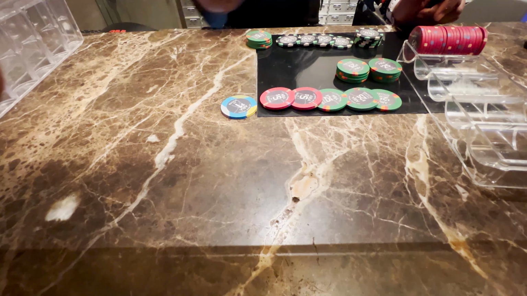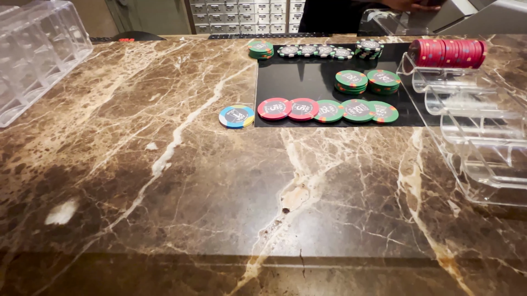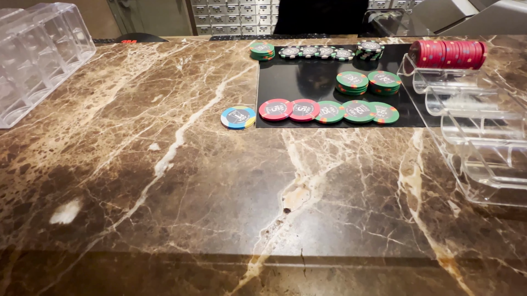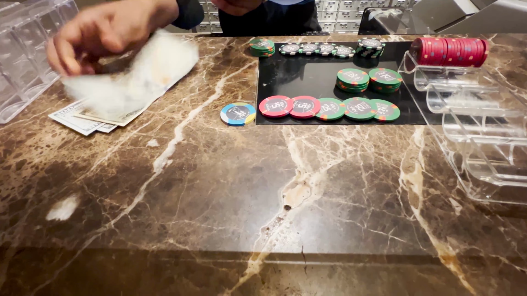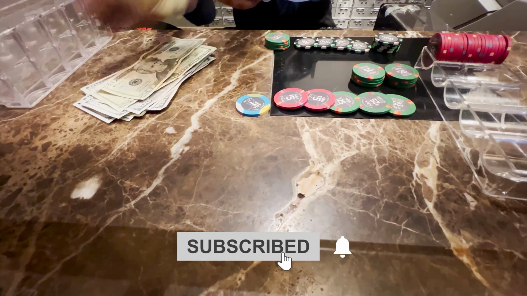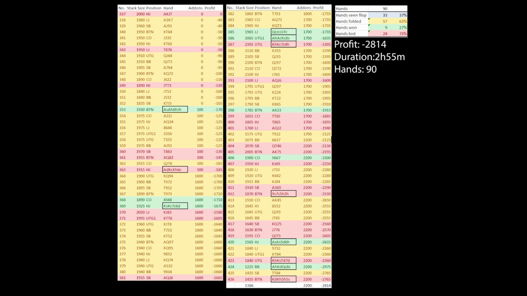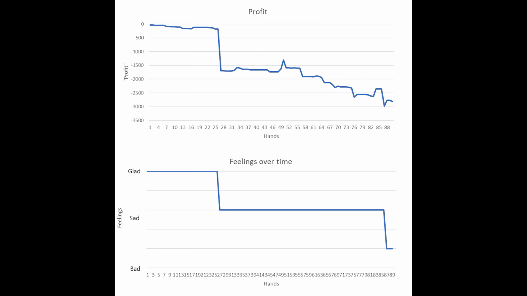We're in this game for 4,200 and out for 1,386. All in all, pretty rough session, but hey, at least we had fun flopping, turning, and rivering sets. And that, my friends, is the greatest feeling in poker. Well, here are my stats and graphs for the session, guys. I feel like overall we played pretty well. I think we saved a lot of money at the end there by not shoving the king-king.